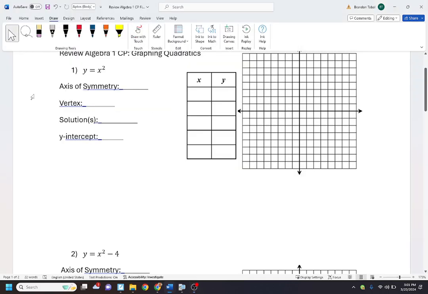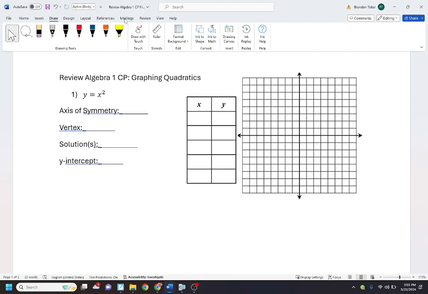So first thing we're going to do is practice each version, but the steps are always the same. So please pay attention to that. The first thing we're going to do is find the axis of symmetry. We always find the axis of symmetry first. Please remember the equation for the axis of symmetry is negative b over 2a. Please remember that. Okay? Put away the phone. So it's going to be negative b over 2a.